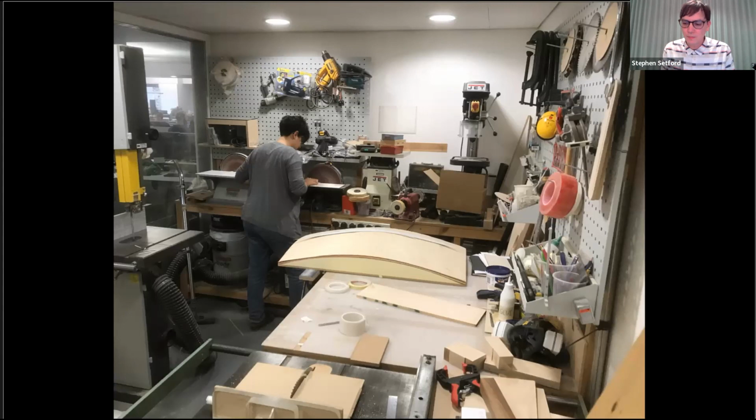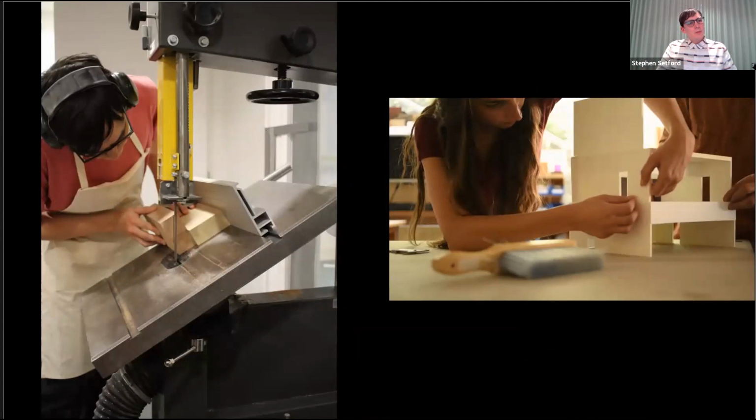Currently there's two full-time model makers at Stanton Williams, me and my colleague Maz. Maz has a degree in model making, and since graduating she's worked in museums, done prop making, as well as working in other architecture studios. And I come from a fine art background. I studied painting, and even though it was a painting course, I started to make more installations and architectural interventions, and I got interested in architecture theory and things like that.